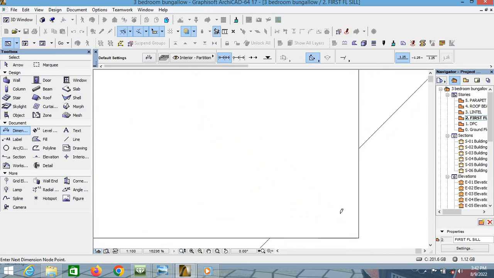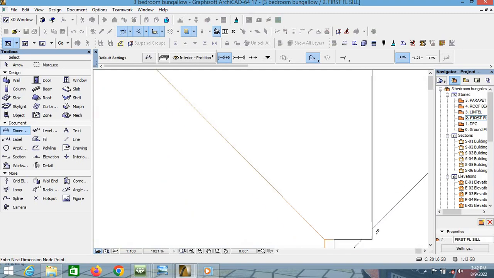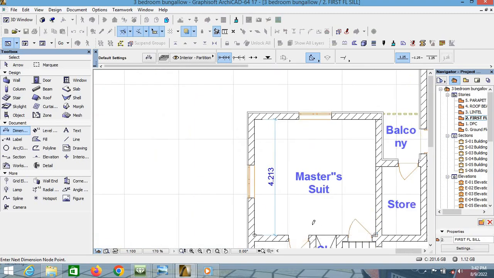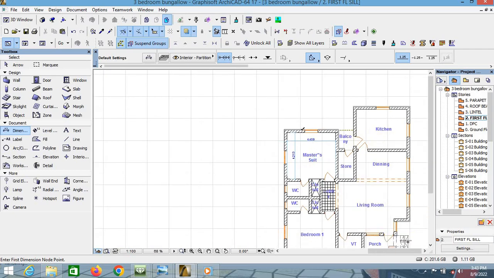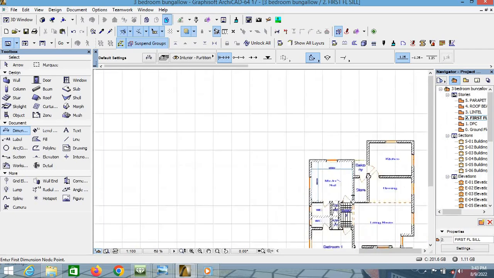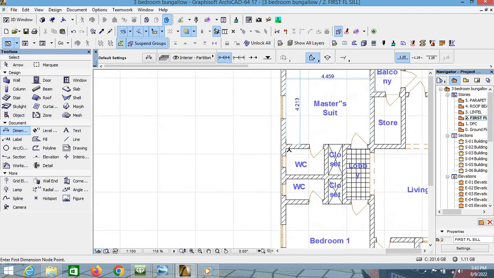Okay, observe closely. Okay, we are in order. Let's move the cursor. You come to the center, you double click. Now move the cursor. Do I want the dimension to come here, or do I want the dimension to come here? Anywhere you feel is okay for you. You now left click once. You see the numbering will automatically appear. The same process is what you do in other areas whenever you are carrying out your internal dimensioning.